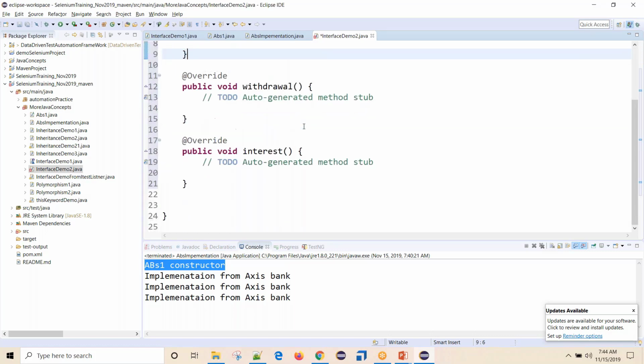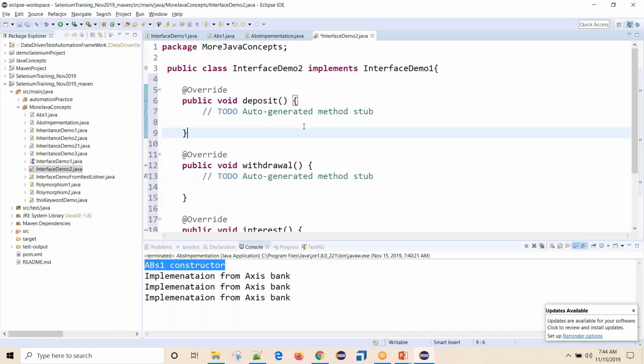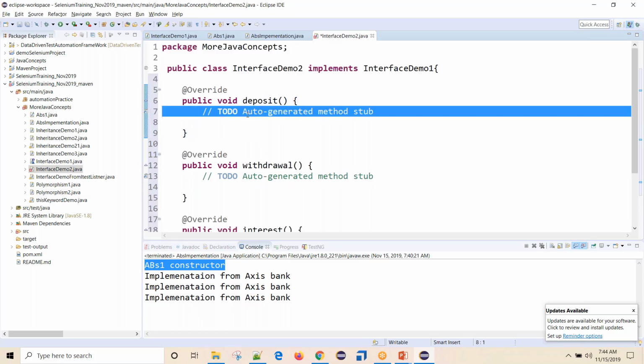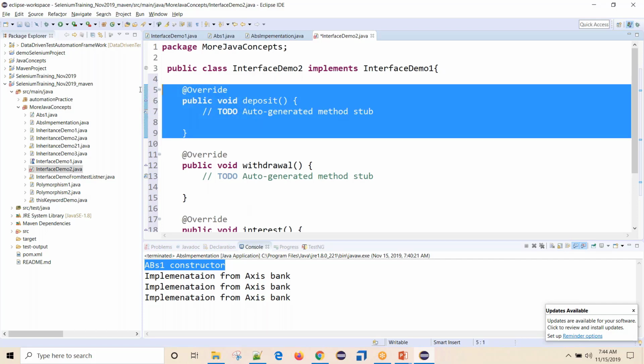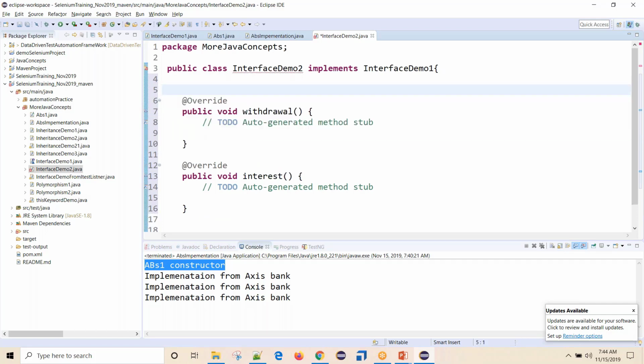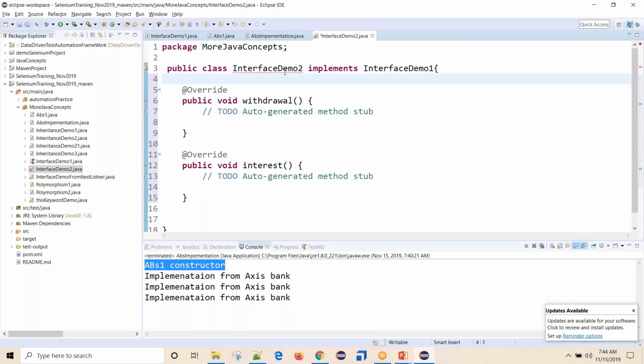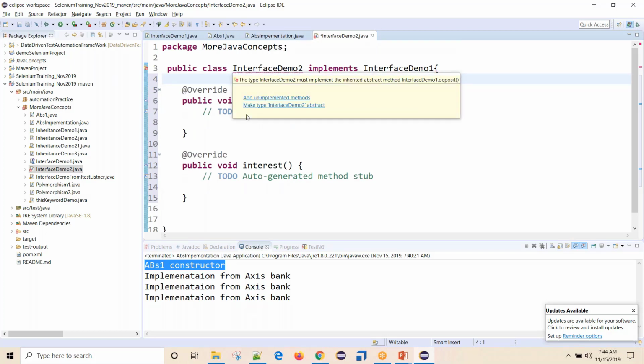So I can add all unimplemented methods and use all these methods over here. For example, let us say I don't want to implement this deposit method, so I delete it and I get an error. The error says either add unimplemented methods or make the type abstract.